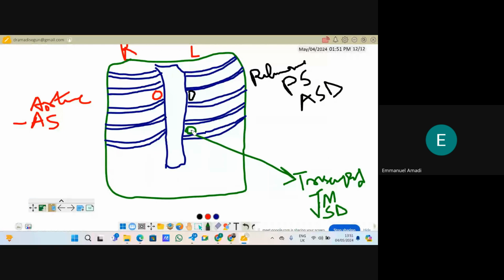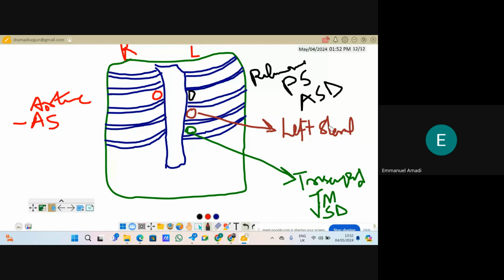Now, if this one is left upper sternal border and this one is left lower sternal border, this third intercostal space between them is supposed to be middle left sternal border. If the one above it is upper, the one below it is lower. Common sense will tell us now the one in the middle will definitely be middle left sternal border. But this is the confusing thing. They remove the name middle from it completely. So the murmur that you hear at this point, that is supposed to be the middle left sternal border, just remove the middle and call it the left sternal border. Just call it the left sternal border. So take away the middle from it.